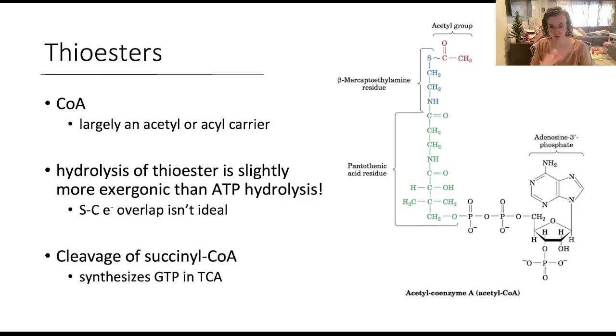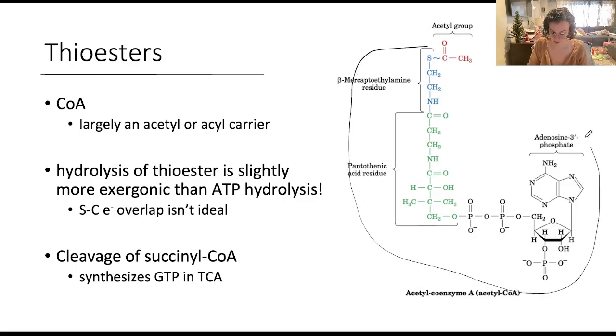Let's talk about the molecule to kind of orient ourselves here, folks. Most of what you're seeing here on the screen is CoA, and very little is the acetyl. So acetyl-CoA has this nitrogenous base and sugar, some phosphates, and a large organic group as well. All of this kind of here is the CoA part.